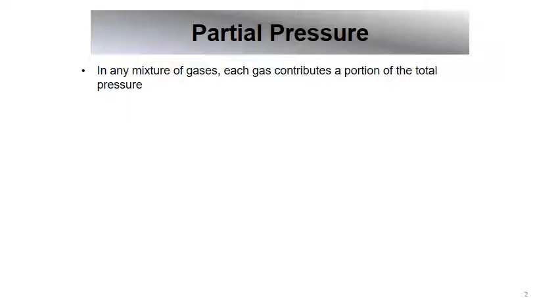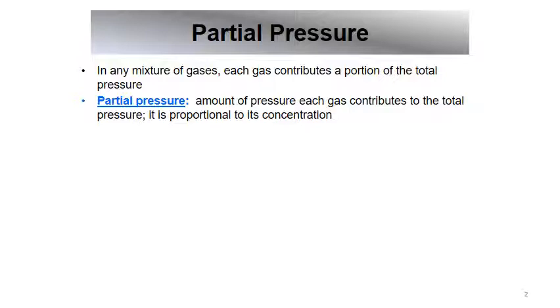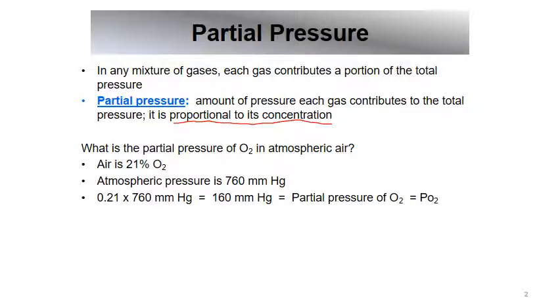Next, partial pressure. What does that refer to? It says here, in any mixture of gases, each gas contributes a portion of the total pressure. So partial pressure refers to the amount of pressure each gas contributes, but what it really is, is that it's proportional to its concentration. Basically, partial pressure refers to the amount of the gas.